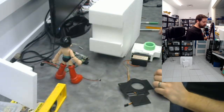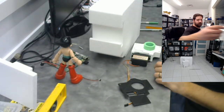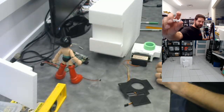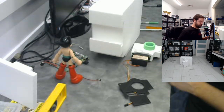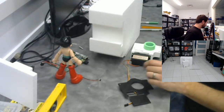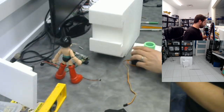And if you don't know what I'm talking about when I talk about the anchor design, here you go. This is what we're going to be drilling into the styrofoam, and then we're going to be mounting a wood screw into the hole in the bottom there. And I do have those anchors printing right now, so hopefully they're done by the time we are ready.